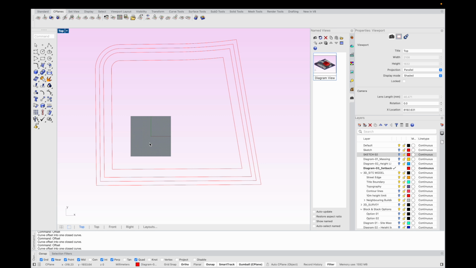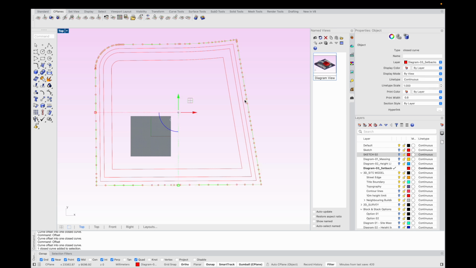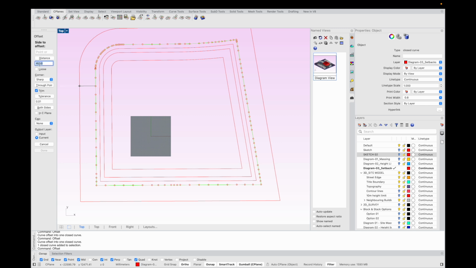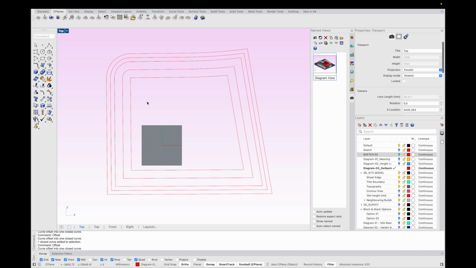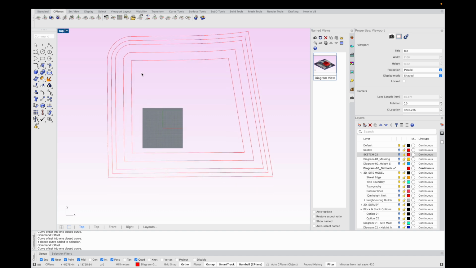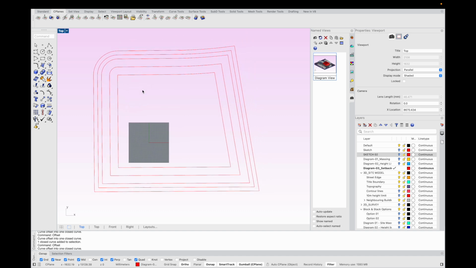But I'm actually going to go one step further. I'm going to do an offset, so I'm going to click on the outside boundary. This is the actual title boundary, and I'm going to use offset again. But this time I'm going to type in 6,000 or 6 meters inwards. That's because you're probably going to find, when we work through this design development process, that between 4 and 6 meters is where our boundary edge is going to be for the front, for both Bordeaux Street and Riesling Street, because it's the average setback of the adjacent properties that are next to ours.